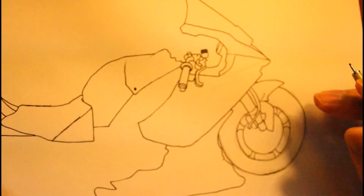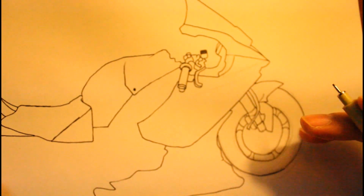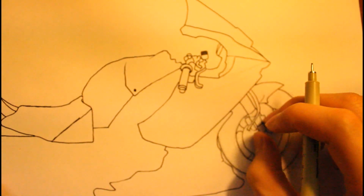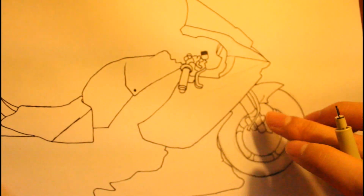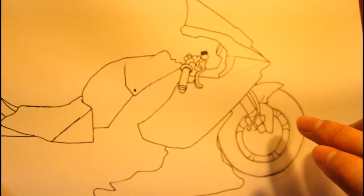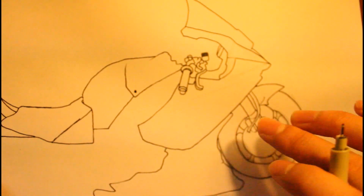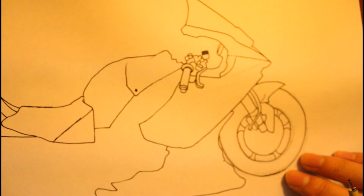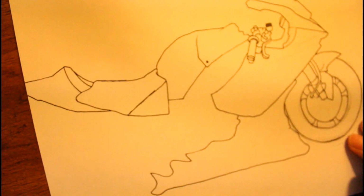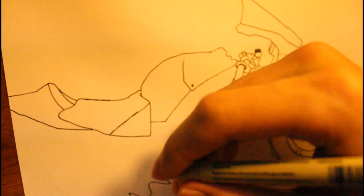I just finished drawing the basic shape of the wheel. Basically what I did is expand this rectangular line a little and draw another rectangular line right there, draw a circle, and draw some leaf shapes kind of looking like a ninja star right there. We're gonna leave this part for right now. Now let's work on the second wheel. The second wheel will be right here.